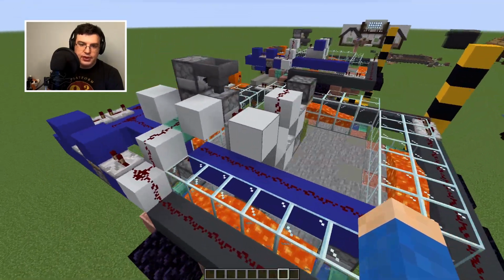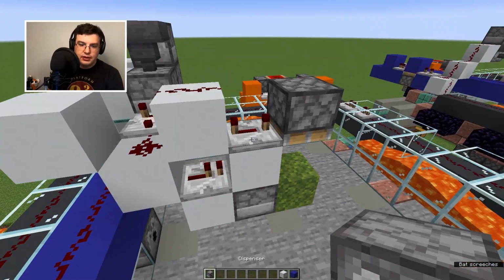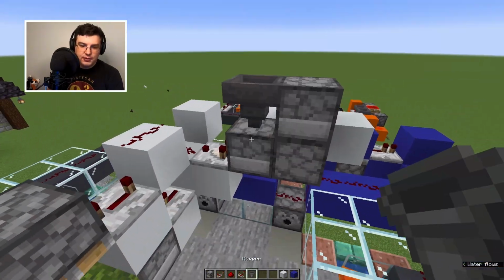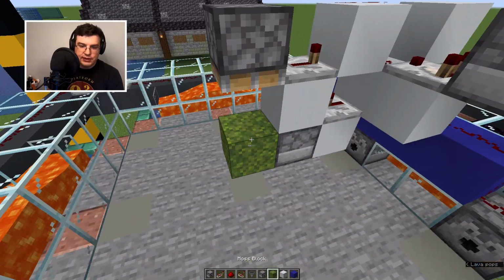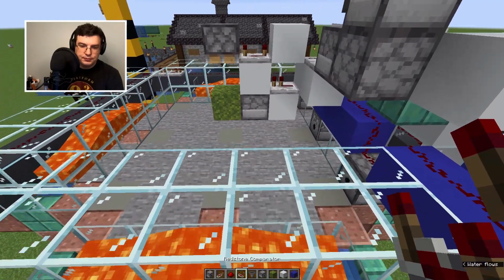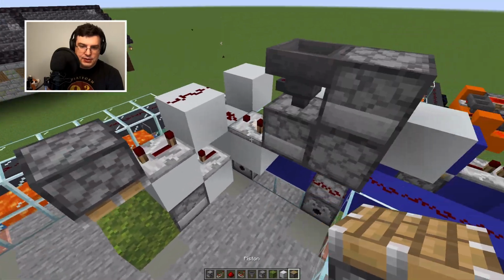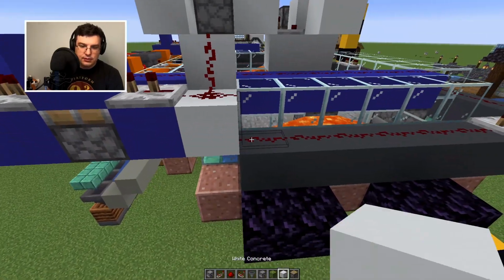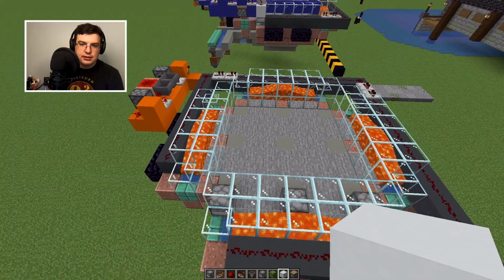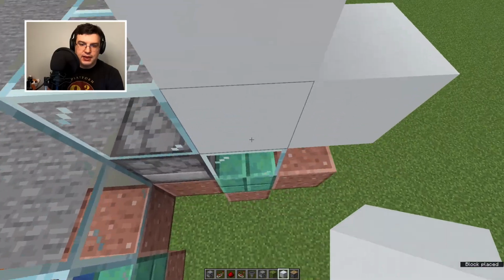Now let's get over here. And the next 2 circuits are, to be honest, kind of a jumbled mess. There are better ways to do it. I'm just going to do the bone meal creation. So off of this redstone line, we want to bring a redstone line up.